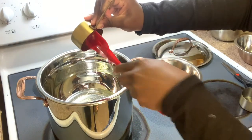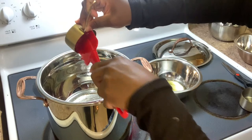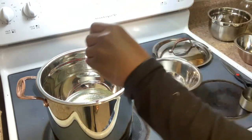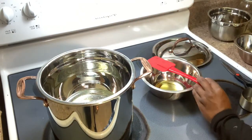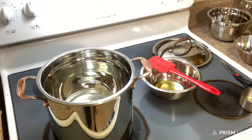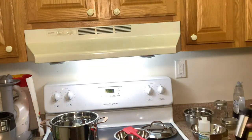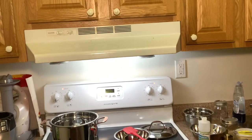So, let that warm up. I'm just gonna leave that alone because it's got some shea butter in there still. Then I'm gonna get a little. I feel like the people who use the big thing are making the shea butter more like a cream, and I don't want mine to be like a cream. I want mine to be more liquidy, like lotion. Not a cream, a butter.